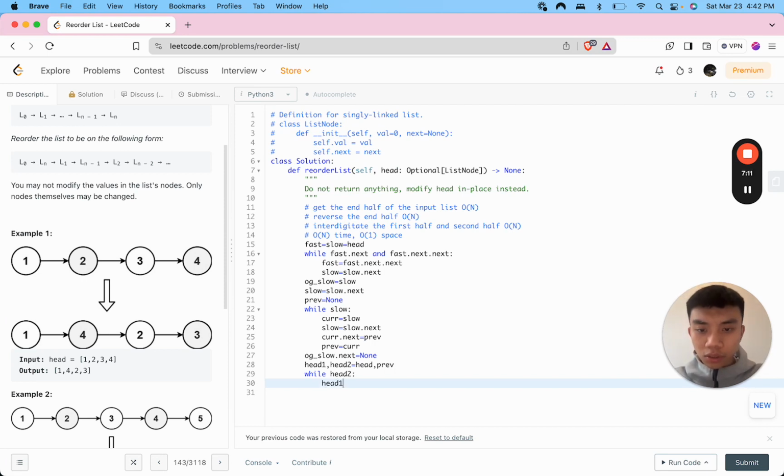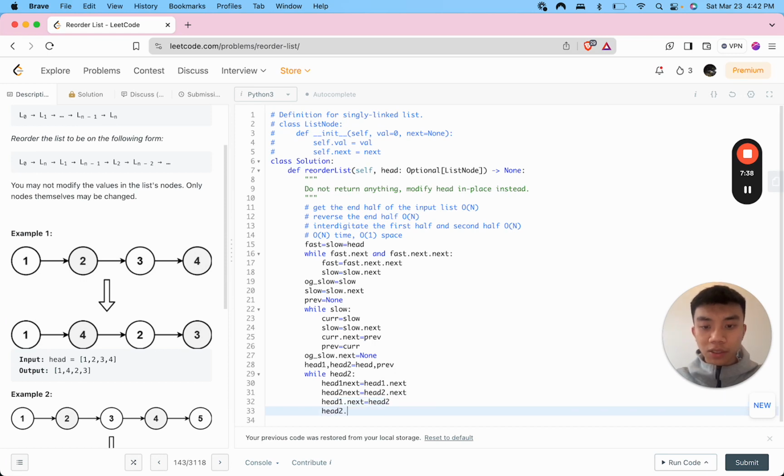Let's set 2 variables to remember the head1 next and the head2 next before we start operating on them. We're going to use these 2 variables to remember the references of the next nodes, and now we can start operating on them. What we want to do is set head1.next to head2, and then we want to set head2.next back to head1 next, the reference that we saved.